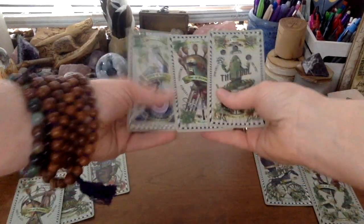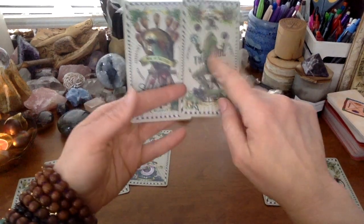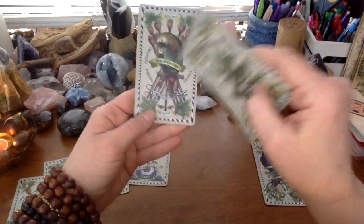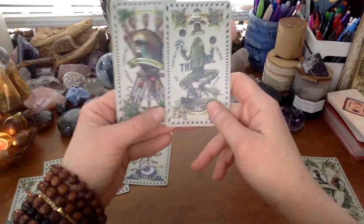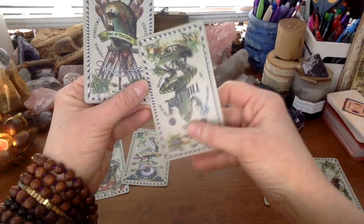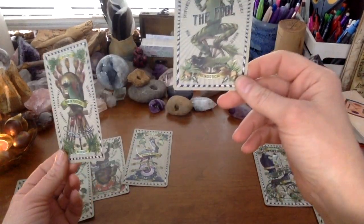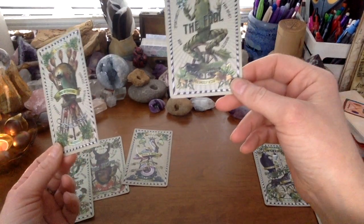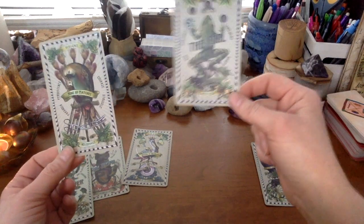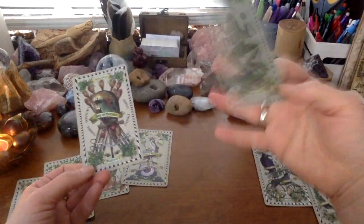As it all happens and we're headed back down the other side, we're finding ourselves on a new beginning, on a new journey and it's significant — very, very significant. This is everything you wanted all too soon. We've got new beginnings, spontaneity, free spirit, naivete, risk, recklessness — but I feel like it's more like continuing on a new journey. We've had the Fool coming up a lot, at least once in our spread over the last month. Our significator as the person on the journey — the Fool keeps coming up showing us that there are new things coming and the journey is continuing. There's a lot of movement forward, especially with this Nine of Matches.